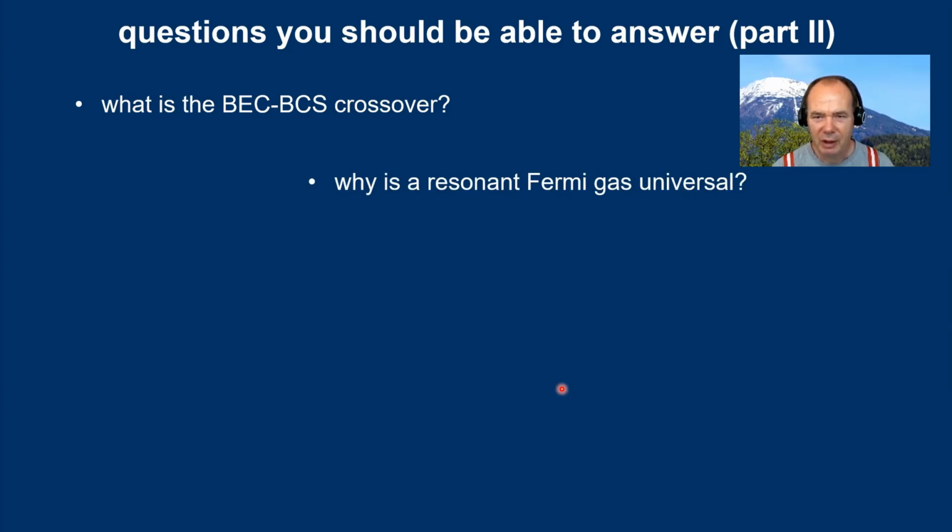Why is a resonant Fermi gas universal? Think about the length scales you have in the problem. Maybe because the scattering length diverges. Yes, and because of the divergence, its particular value becomes irrelevant. So it's just a maximally resonant Fermi gas, and the only length scale is your interparticle spacing or your 1/kF. If you have two length scales, scattering length and kF, it's important what the relation is between them.